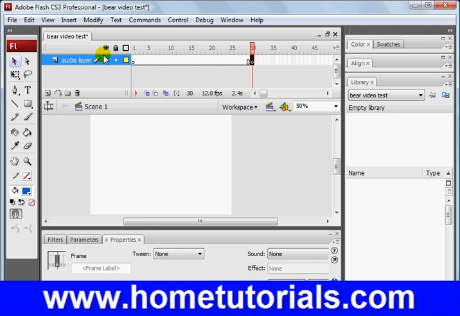Now, as far as importing video, you can import WMV files, lots of different types of files we can import into Flash and then convert basically into a Flash video. So, there are lots of different options we have as we import. And you can choose to import in such a way that it embeds the video into the timeline so that at a certain point in the timeline it plays the video. Or you can have it loaded externally, so it's a separate file.